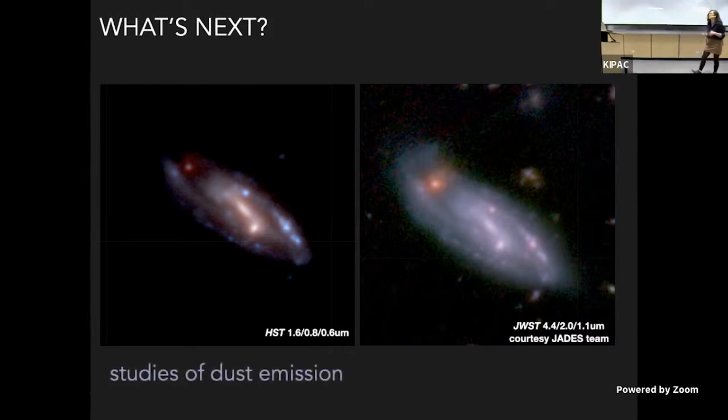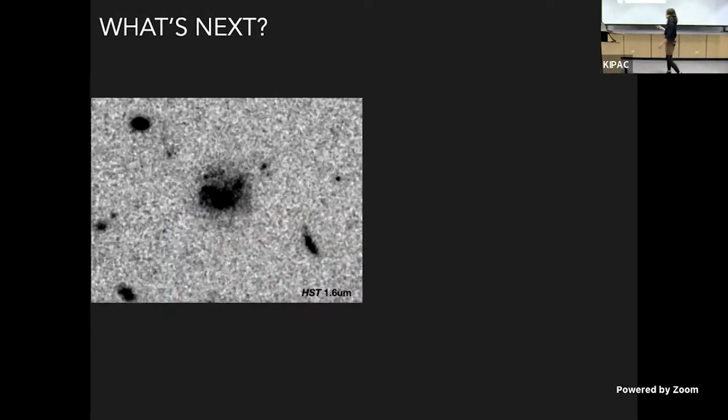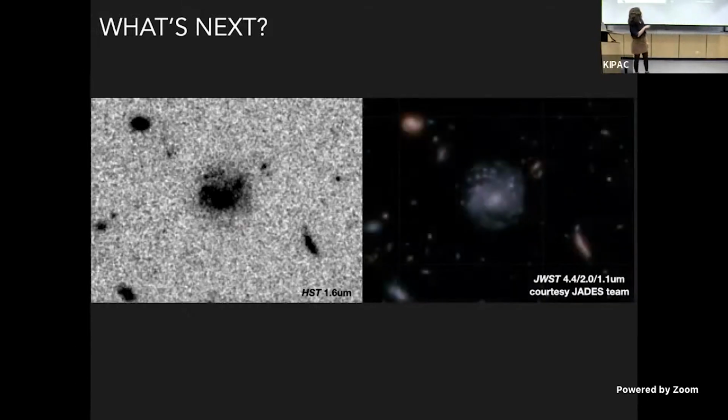They're pink actually because they're glowing from the light of polycyclic aromatic hydrocarbons, PAHs, which are like when you burn something on your grill and then you try and scrape up all the black stuff. That's that, but in space, and it's glowing pink. So we're hoping to do detailed studies of dust emission in these galaxies and understand the physics that's going on there. And then one last example, this is a little bit more zoomed out than those previous pictures.